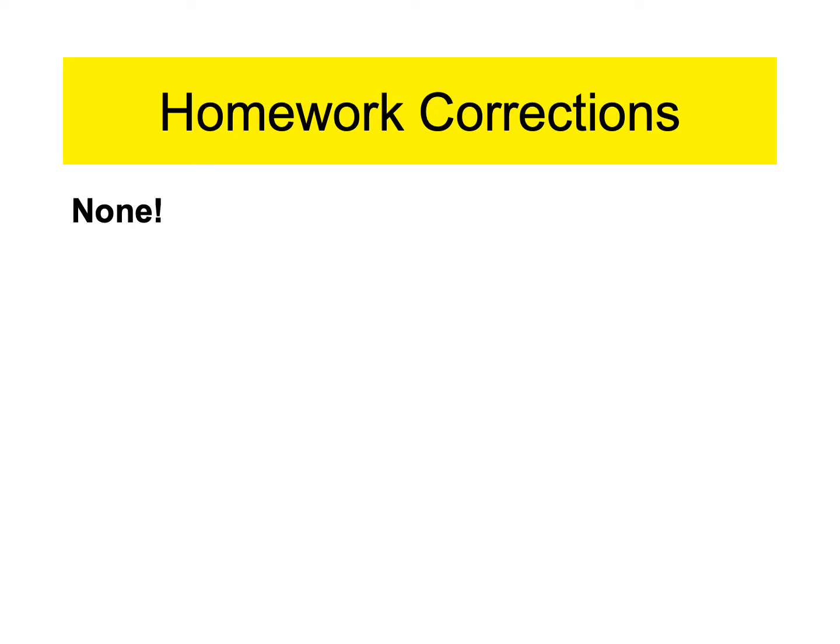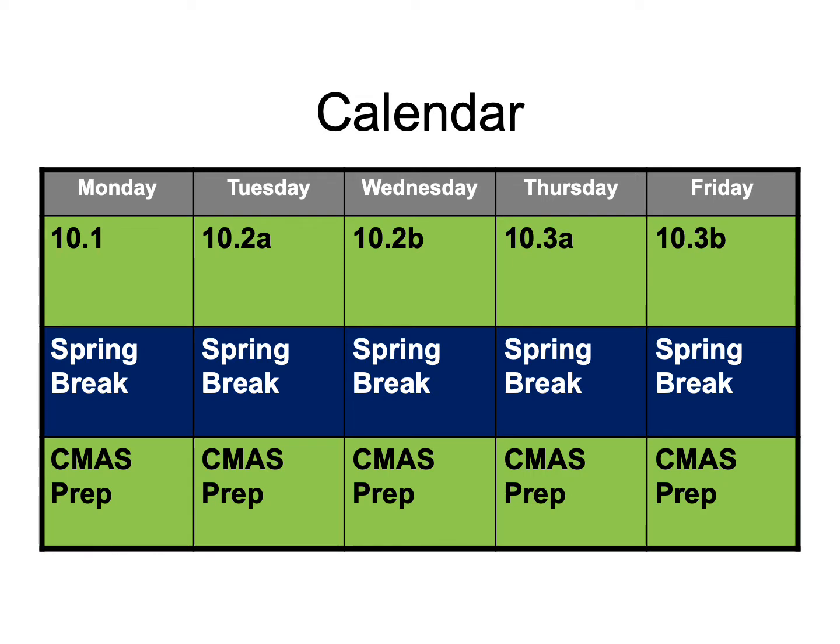Here we go. This is the calendar. We're going to get all the way through 10.3b, and then we're all going to go on spring break. We come back right now. We're scheduled to do CMAS prep for a week, and then we take the CMAS test. That's what your future looks like.